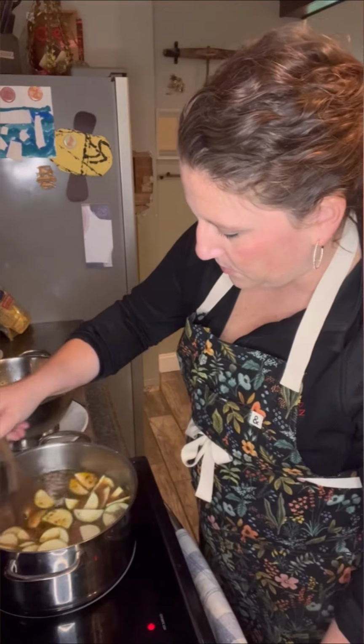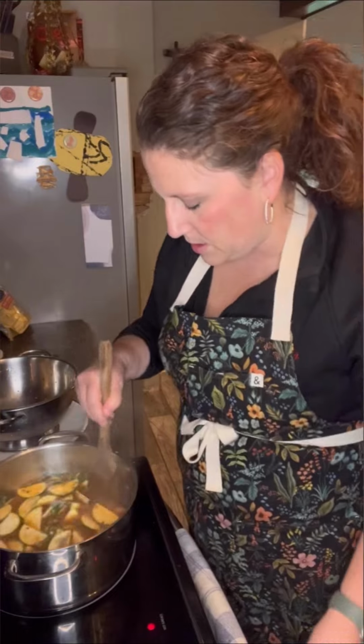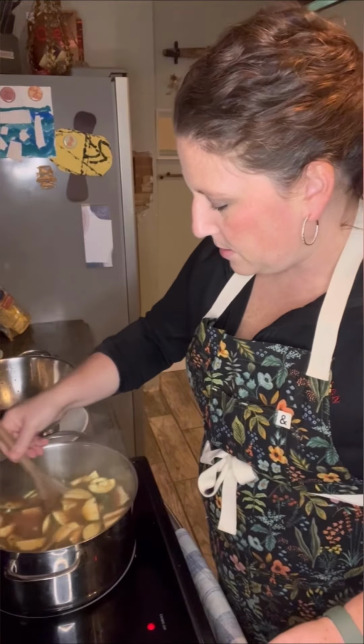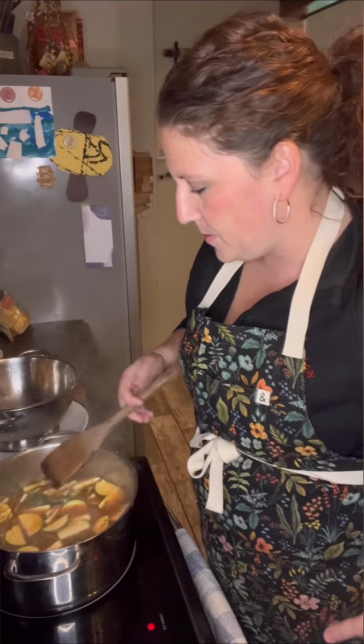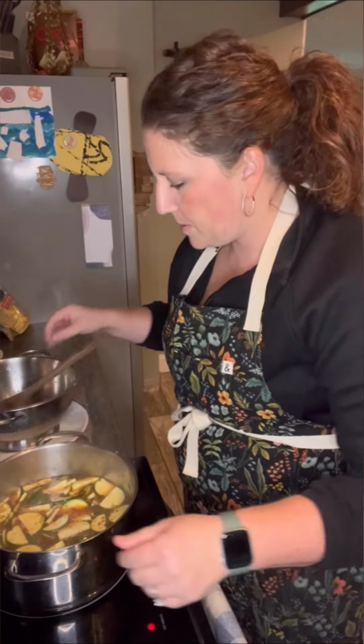Go ahead and get those nicely stirred in. And they're going to soften up nicely in that broth. I'm going to probably have it on medium-low. Look how pretty.